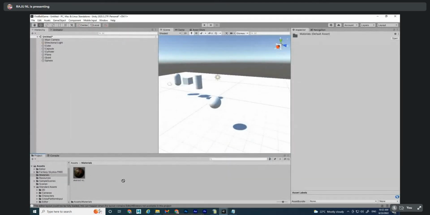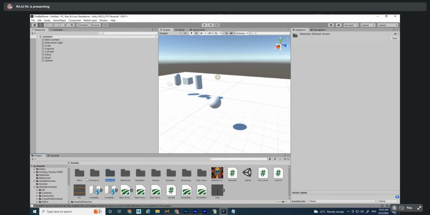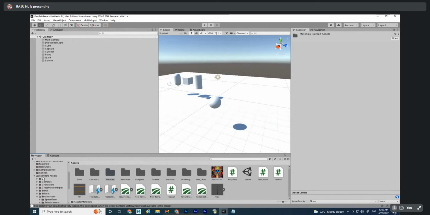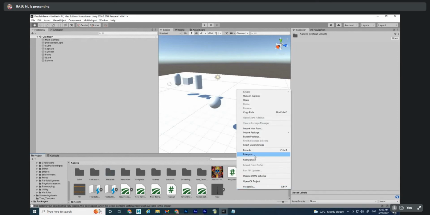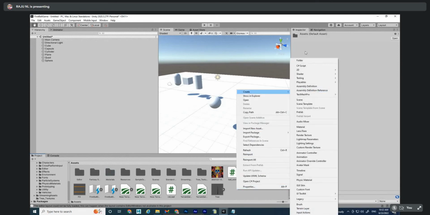Editor layout could not be fully loaded. This can happen when the layout contains an editor window not available in this project. Okay, so the asset store, close it, and create a new folder. See, we can create all these things. Everything is important: material, lens flare, animation control. Everything is important.